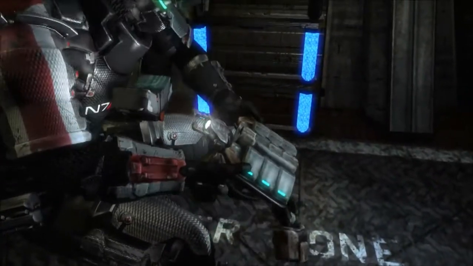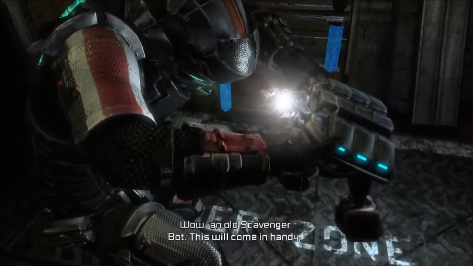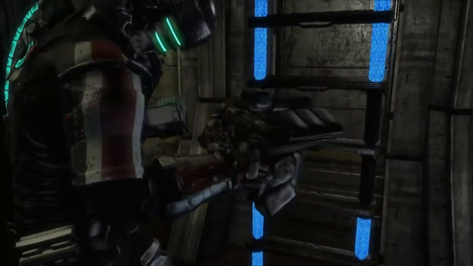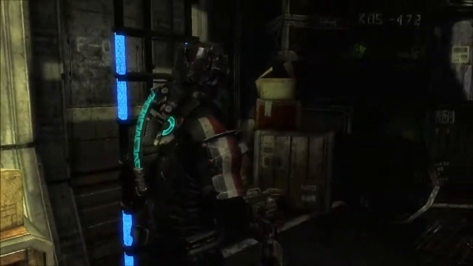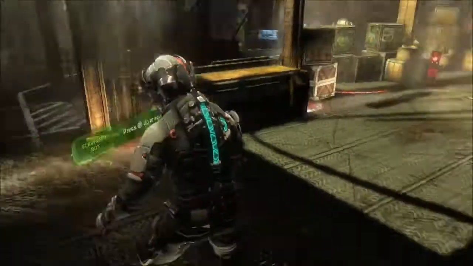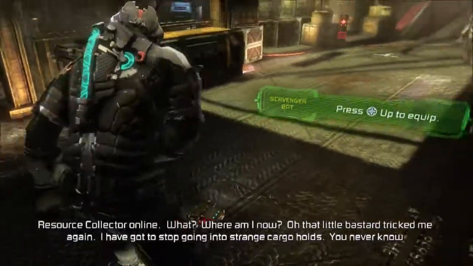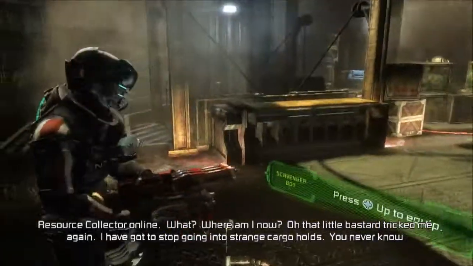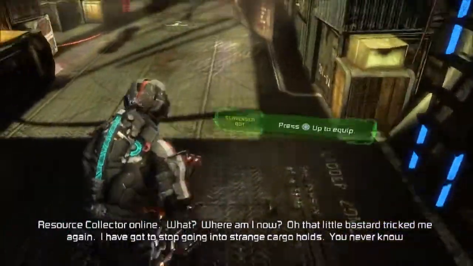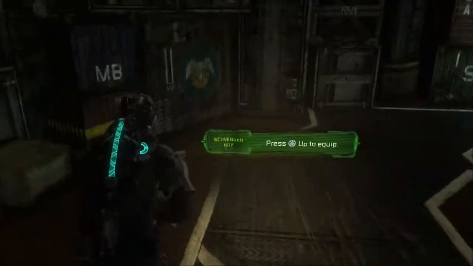Okay. Oh, how cute, a little bot. An old scavenger bot. This will come in handy. So this thing is supposed to scavenge stuff for me. I'm supposed to put it down and just... What? Where am I now? Oh, that little bastard tricked me again. I have got to stop going into strange cargo holds. You never know where you'll end up.